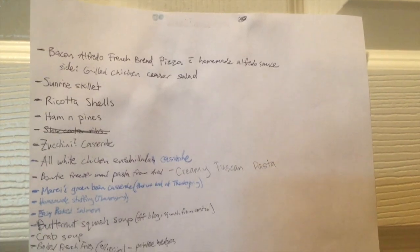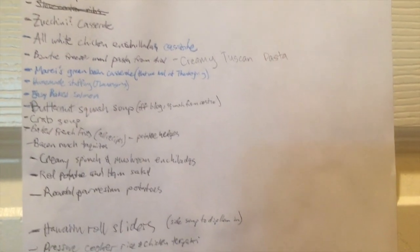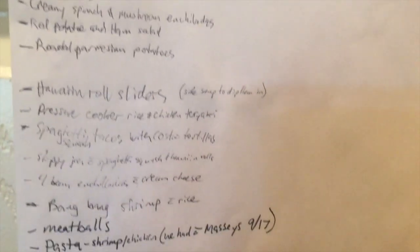Tip number two: have a list of your favorite recipes that you can pick and pull from — it will make your meal planning so much easier. In my house, my husband has a running list on the inside of our pantry door. It won't get lost there. He writes down all of his favorite recipes, recipes I make that he likes, and old recipes we haven't had for a while. That's kind of his specialty, and I know he'll actually enjoy the food I make from that list.